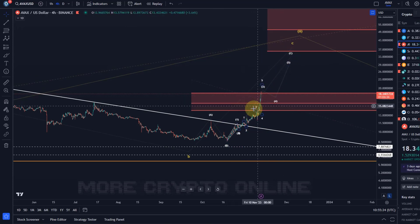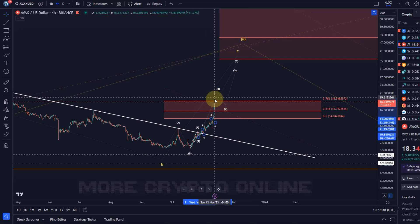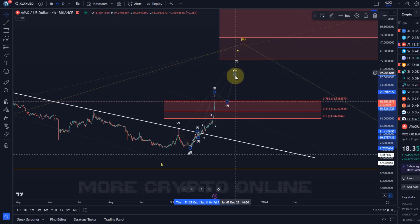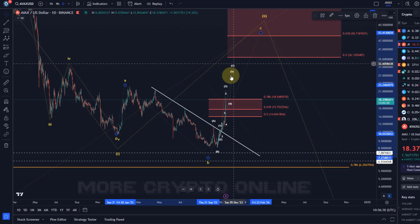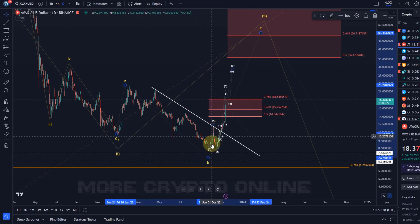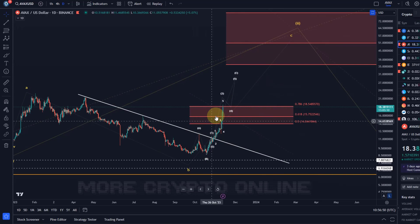What we would ideally like to see is either this is an A, B, C and a larger A wave — then we get a deeper pullback in B and then a rally in C — or it's just a massive extension in wave C. It's following the micro count at the moment, and the idea would be that this is currently a wave 5 extension in wave 3, then we could get a 4 and a 5, and that finishes off a C wave. With the latest adjustment, this move up in yellow is a 5-wave move, so I'll probably have to change this to a 1, 2, 3, 4, 5 after the video.